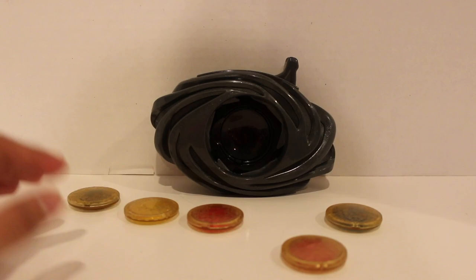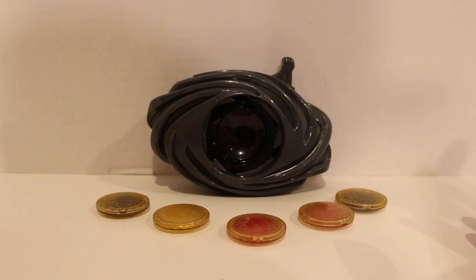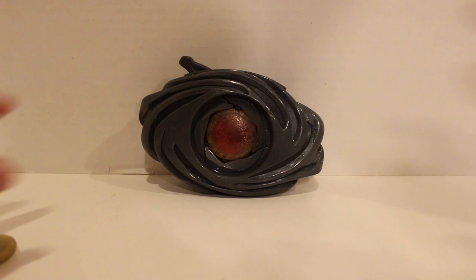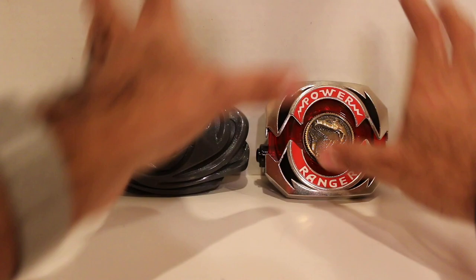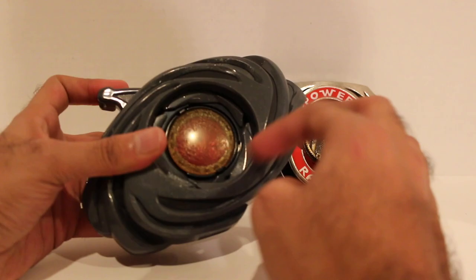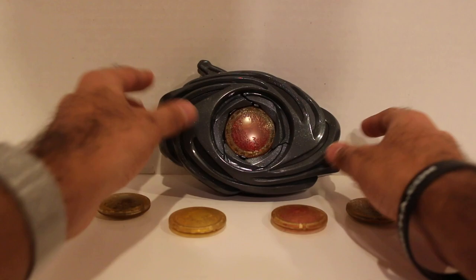It's a neat little toy — one of the main parts of the toy line, obviously, with the Morpher. The Power Coins themselves are okay, and I think the light effect looks kind of neat with them in it, at least for some of the coins. It's a little hit or miss. For comparison's sake, I do have to bring in the Legacy Power Morpher. Maybe it's the nostalgia in me speaking, but it just doesn't compare. The Legacy Morpher looks so much more unique and special — the T-Rex is so prominent, it's shiny and flashy. The movie Morpher is so bland by comparison. You turn on the lights and it's kind of cool with the spinning effect, but as an overall design, I'm a little iffy on it. So it's a fun little toy; it's just the design overall I'm a little iffy on.